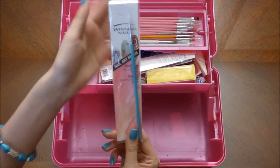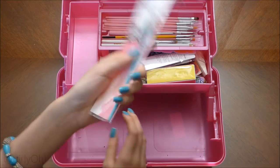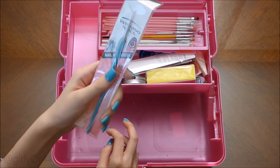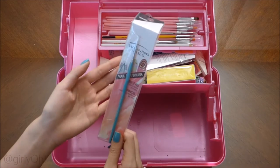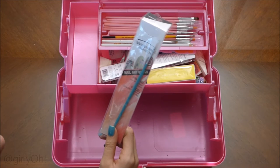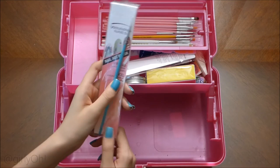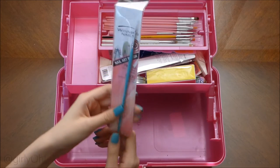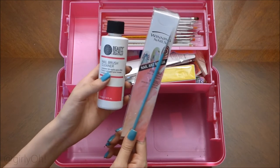So this is my baby. I will only use it if I want a really good detailed mani. I don't pull it out as much because I don't want to ruin it. It wasn't even that expensive — less than $5 maybe — but I got it at Sally's. And when I do use this, I most definitely clean it with my nail brush cleaner.